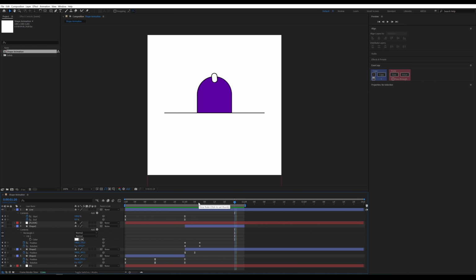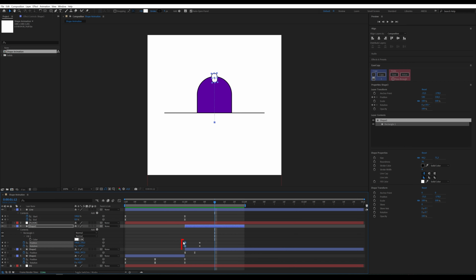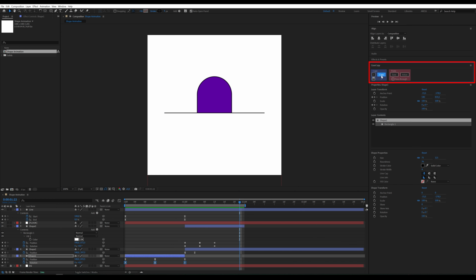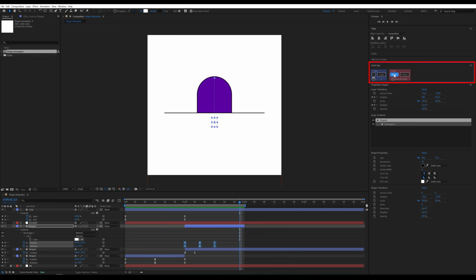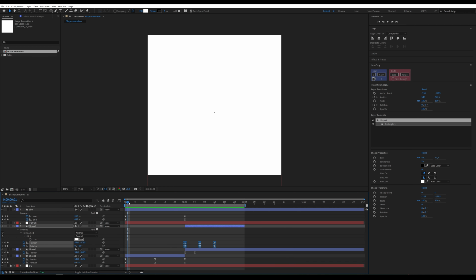So, at the 1 second mark in the 12th frame, let's paste the keyframes from the object's original position. The fall motion doesn't look natural, but we can copy the easy ease from Shape 1 using Ease Copy, then select, copy, and paste the keyframes into Shape 3. There's an improvement.